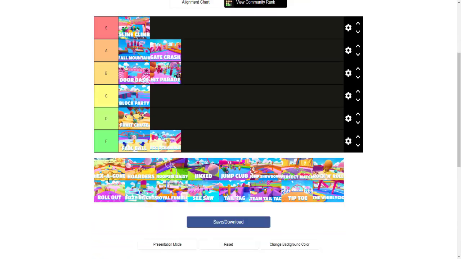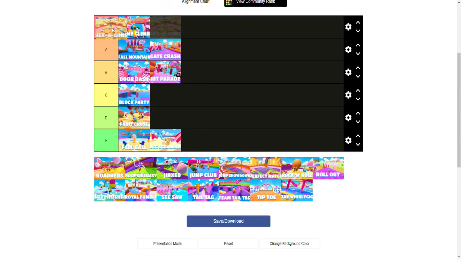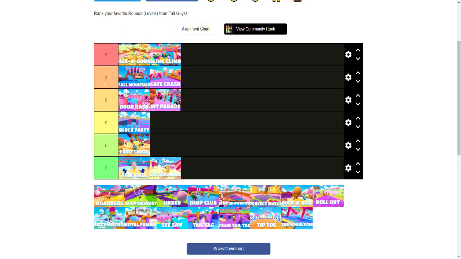Next up is the Lost Hex, that is Hex A Gone! The GOAT! The greatest minigame in this group! Let's go. S tier, number 1, baby. Without a question. The boys love Hex A Gone. This one's so much fun. So much strategy, just a lot of platforming. It's basically survival of the fittest.